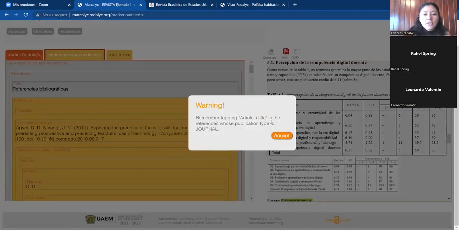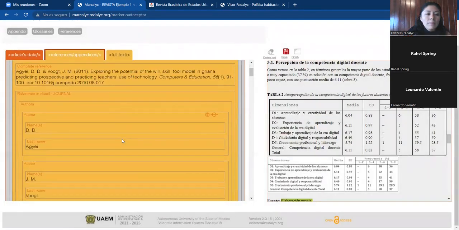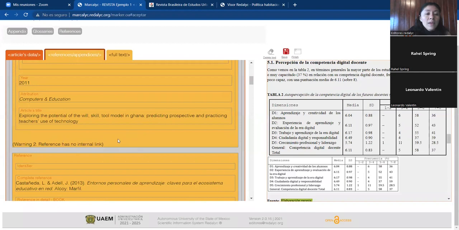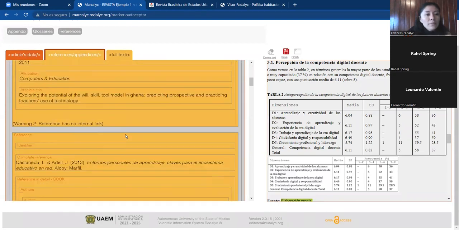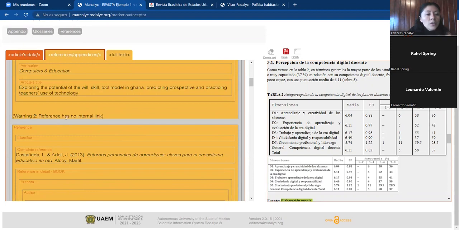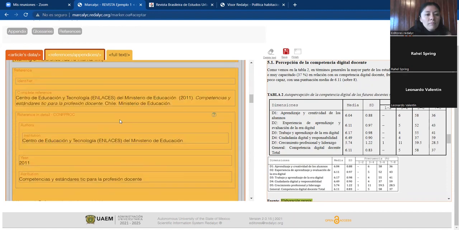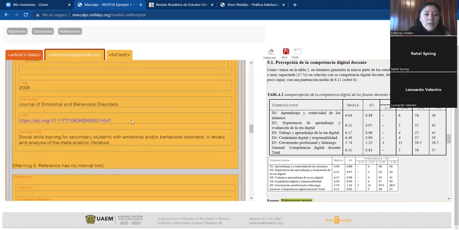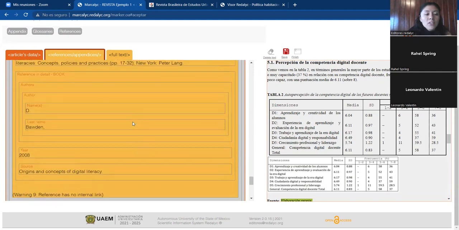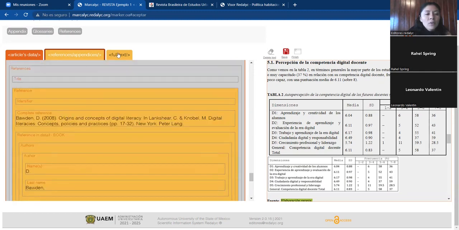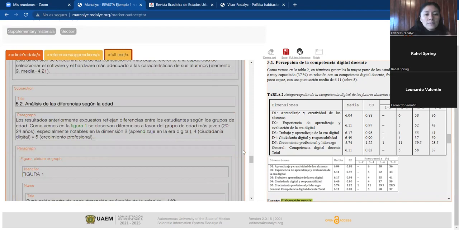Remember, tagging article's title in the references was publication type is journal. Okay. Now, what happened here in references? Warning 2. Reference has no internal link because we don't have a mention of references in the full text. So, okay, go to our full text.